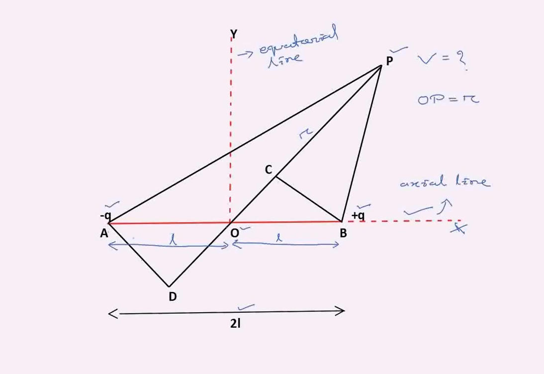Again, AB is a dipole. Here the minus q charge is situated at A, the plus q charge is situated at B, and P is any arbitrary point situated at a distance r from the center O of the dipole. The distance between the two poles of the dipole is equal to 2L, and OB is equal to L and OA is equal to L, as O is the center of the dipole, and the dipole is situated along the x-axis of the coordinate system. So now let us start the derivation work.